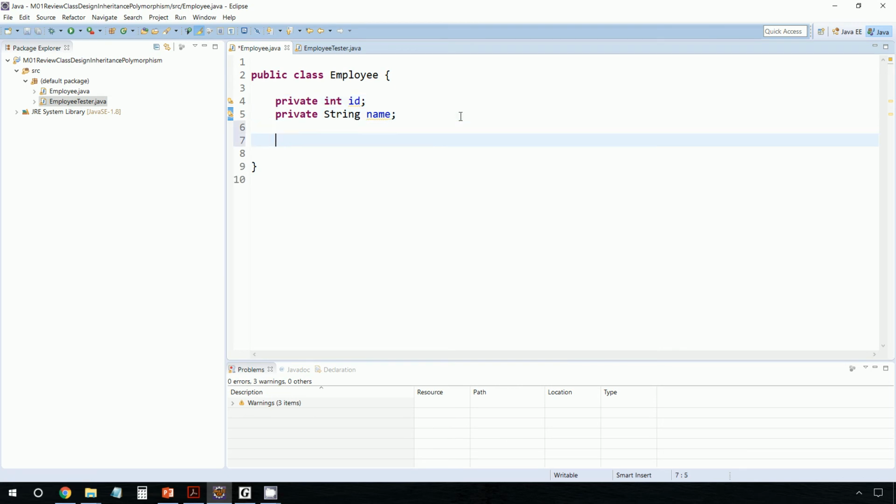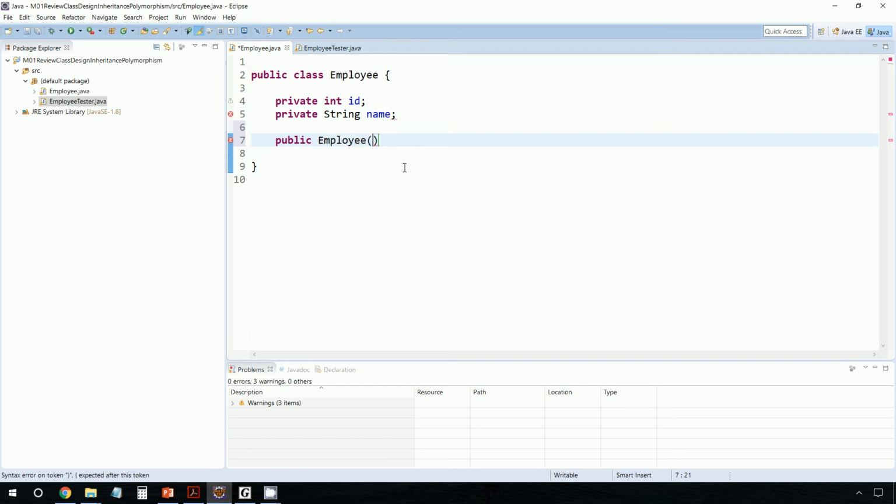Now, important things to note about the constructor is that they have a visibility. Typically, we'll be working with public constructors, but eventually we'll also take a look at why you might want to make a constructor private. But constructors do have a visibility. The other important thing about them is they have no return type. So it's not the case that they have a void return type. They have no return type at all, meaning you put the visibility followed directly by the constructor name, and the name of the constructor is the same as the name of the class. So this is my employee class. My constructor is called employee. Same capitalization, same name. And then you follow with the parameters.